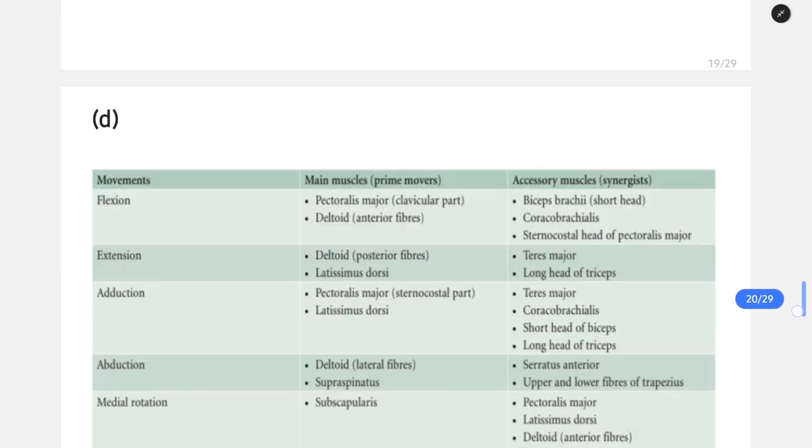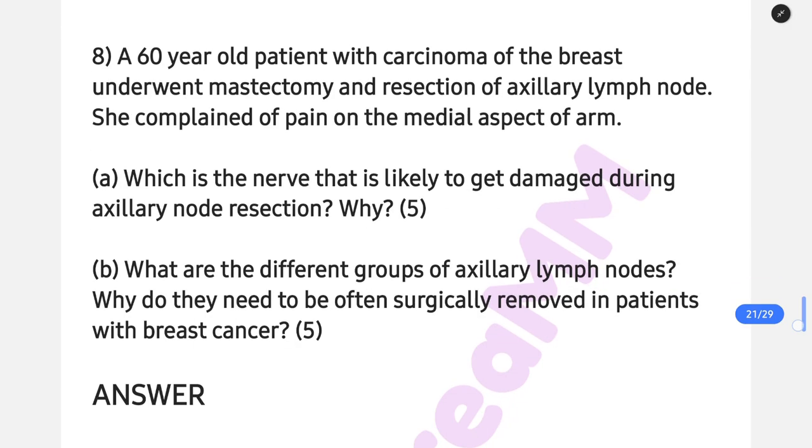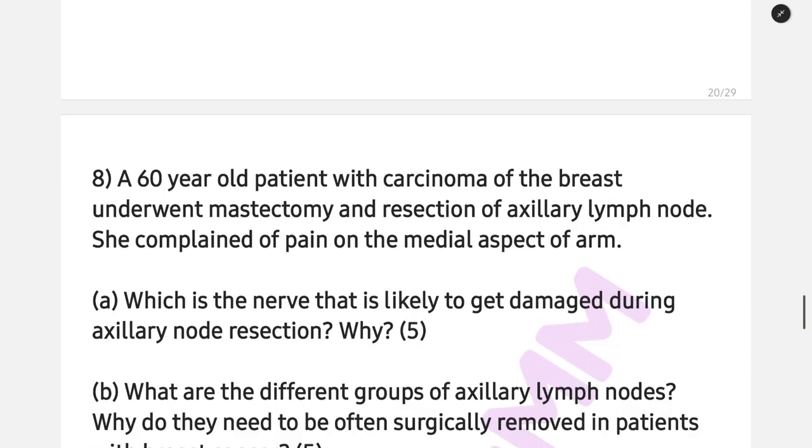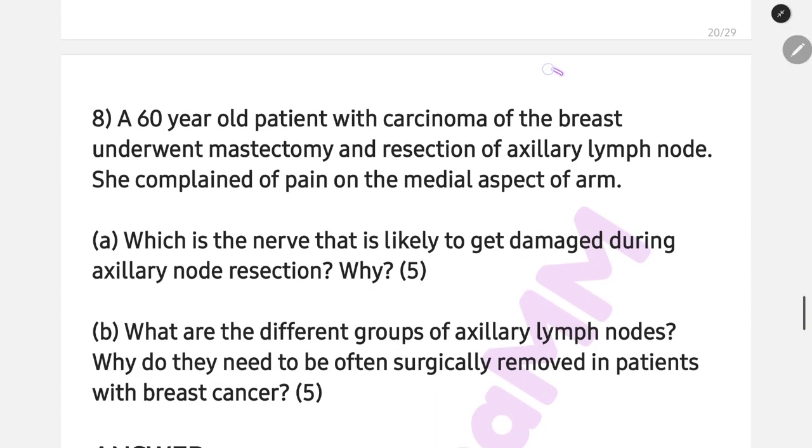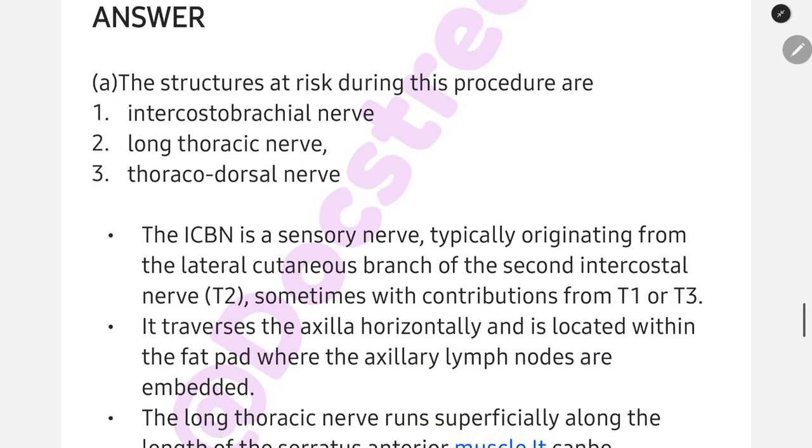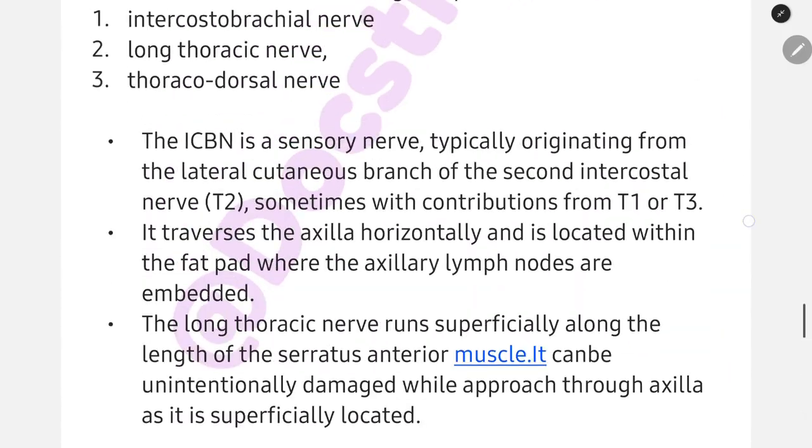So radical mastectomy. You have lumpectomy and mastectomy. Lumpectomy is only removal of the lump. Mastectomy is removing the whole breast with the axillary lymph nodes. They also remove two muscles, mostly pectoralis major and pectoralis minor. Please do remember. And if they ask what is the most common site of cancer, that is the axillary tail of Spence or the upper outer quadrant. Please do remember. With that we have completed this.